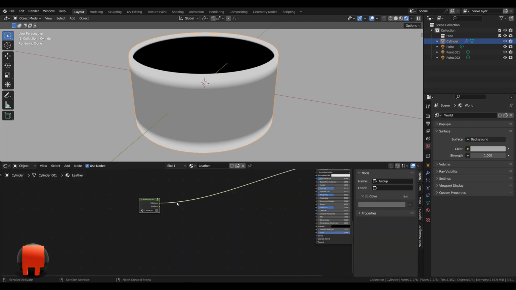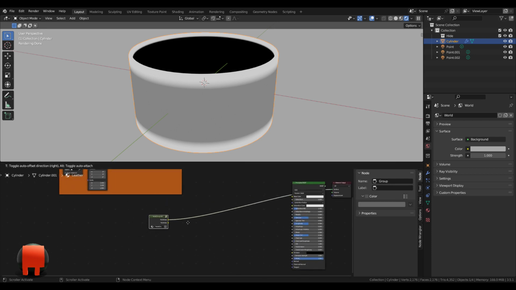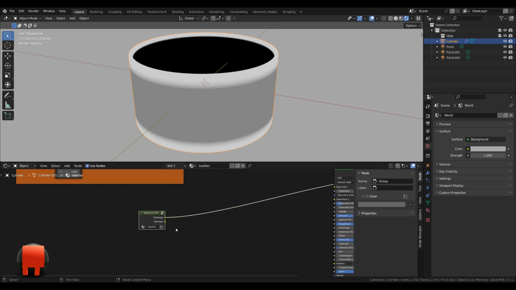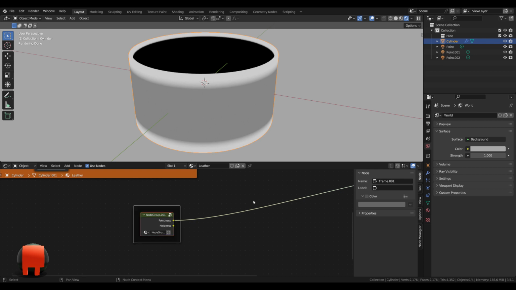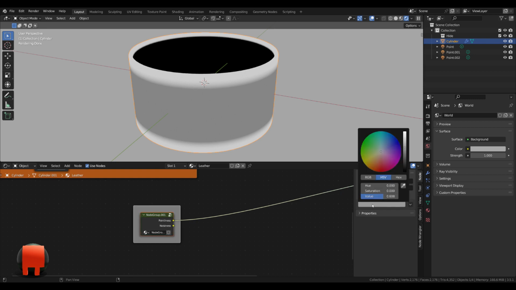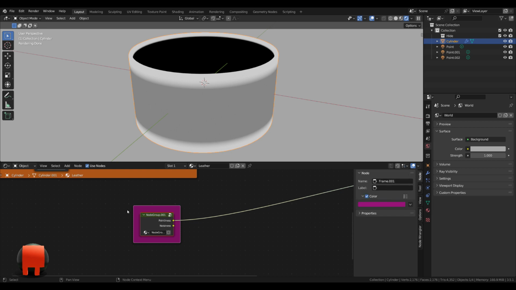Pressing Tab, now we're out of the group, but I'm still gonna Control J to add a frame. And we'll call it, F2, pointiness noise.